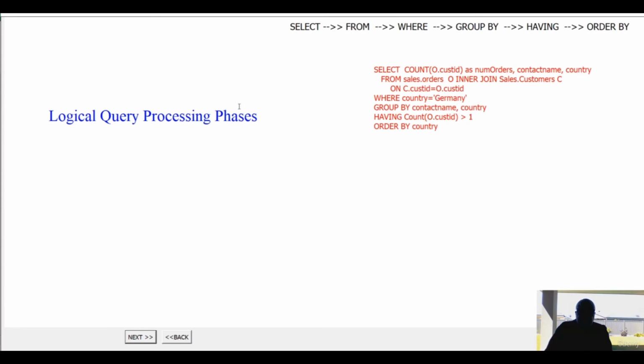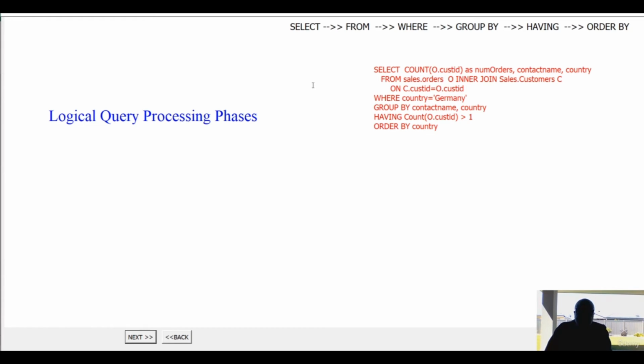In processing the queries, each phase has one or more tables as an input. Each phase is fed with tables as an input and returns a virtual table. So this returned table is also used as an input to the next phase. Notice that if you use the order by, the result set is not relational. The fact that each phase is fed with the tables from the previous phase is in line with relational operations.